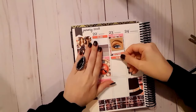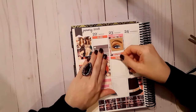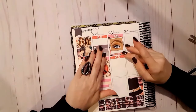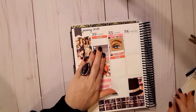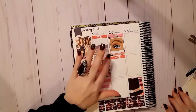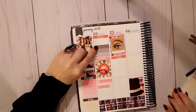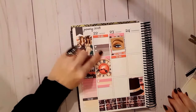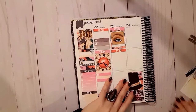Ooh, I forgot something. Tuesdays are trash day. So I have so much trash outside that I need my husband to actually carry it to the end. We have two trash cans. So I need my husband to go take all the trash off before Tuesday. So I need to remind him to take the trash off on Monday. I don't know if I should put it on Monday or Tuesday. Which one should I do? Take trash off. I just put it on Tuesday since that is trash day, but that's gonna bother me a little bit.